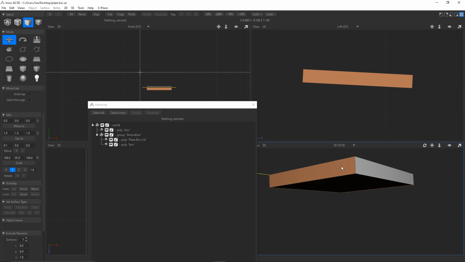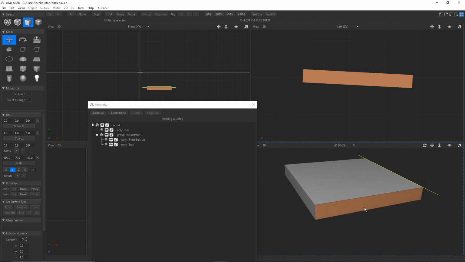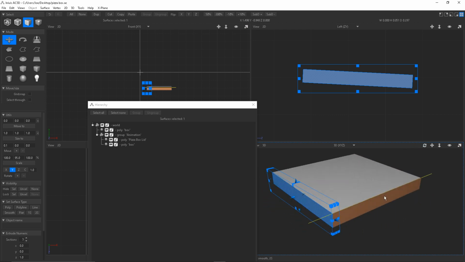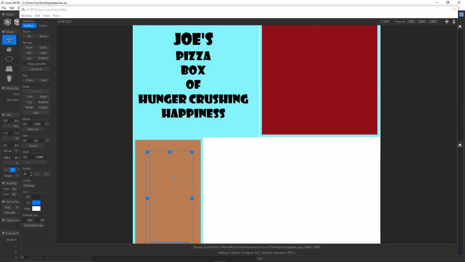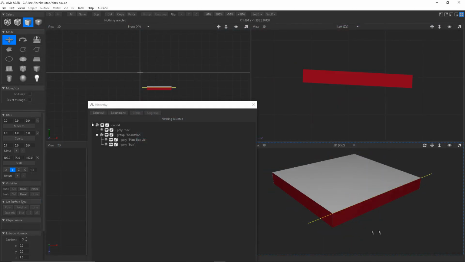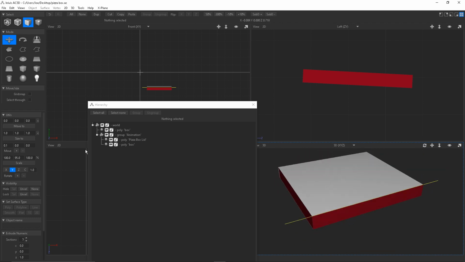This other side just doesn't want to cooperate for whatever reason. Oh, you get the point. I'll take this side and this side. I'm gonna make those red. So if I go to Tools, Texture Coordinator, I can make red. Now they're red. The bottom of it's brown. The side of it's brown.